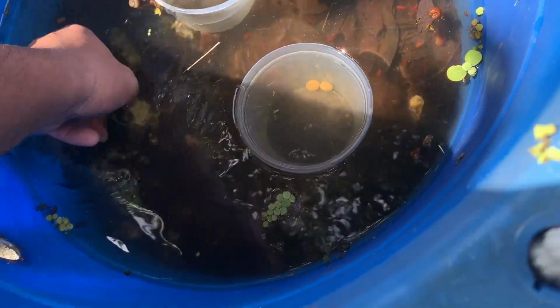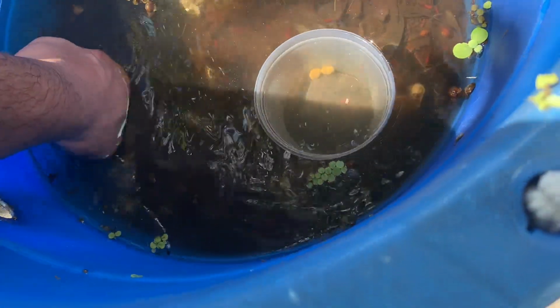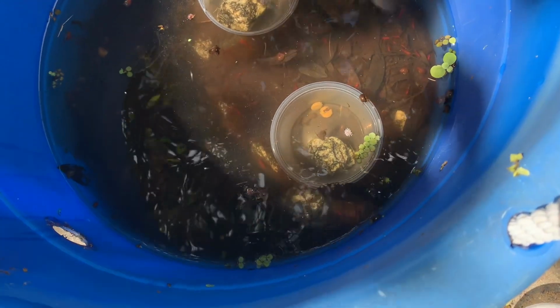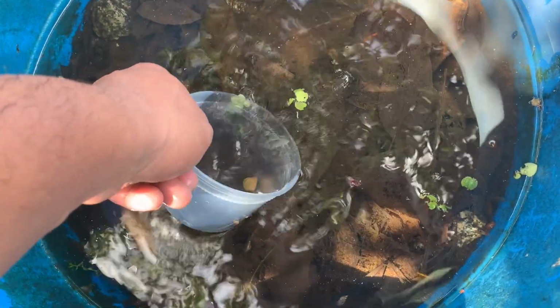I thought I was gonna sit them down. I guess I'll put a rock in there. Just wanna make sure that the top of it is underneath the water. And actually, man, there's so many damn shrimp in here. Yeah, the rim is just above the water, so they can hopefully creep down in it. And then they won't pop up, or at least not quickly.